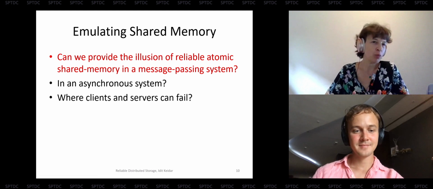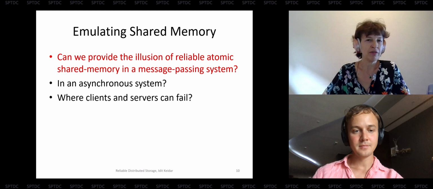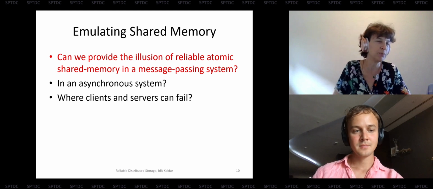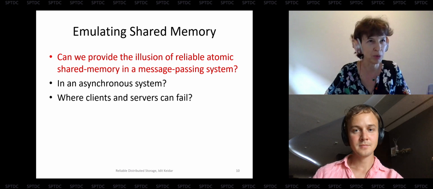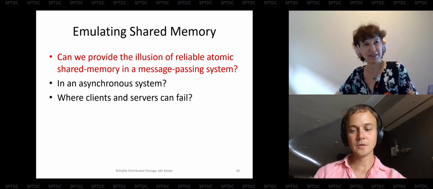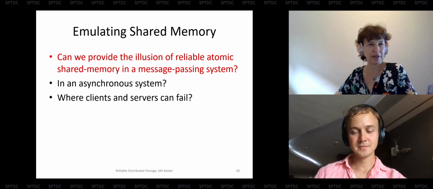The question is, now we've established our model. The model is that we have clients and we have servers and we have failures, and the system is asynchronous. And can we provide the illusion of reliable storage this way that is consistent, that has like atomic access guarantees? Can we do that? That's kind of a question. Maybe we can take a poll on the Discord channel and see what people think about this. Is it Discord or Telegram? I'm not sure. So just please write yes or no whenever you have an opinion on that question. And you can write also the reason, why yes or why no, what you think.